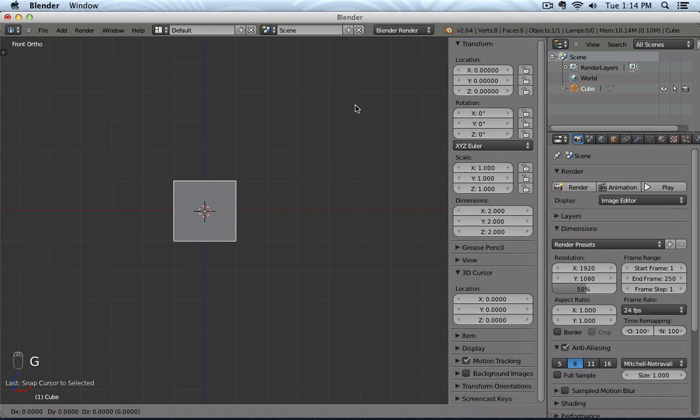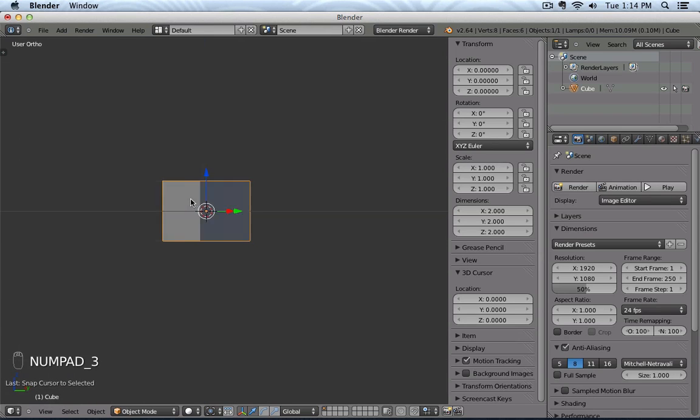And you see it also doesn't really matter where my mouse is. If I press G, the object just moves based on my mouse movement in relationship to where the object was before. And you can see I'm in the front view, so I can move my object along the Z and the Y axis.